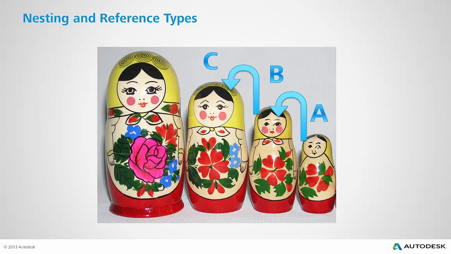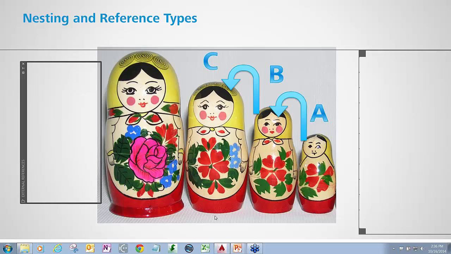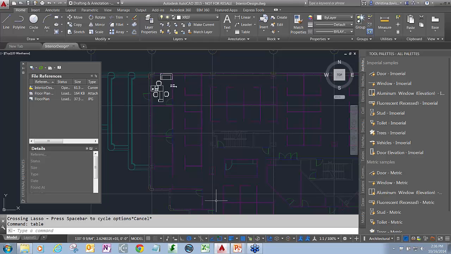So that's the idea: if the floor plan is my first drawing, and I reference that into the interior design drawing, then as long as it's the attachment option, I can reference the interior design drawing into my next plan, which will be the landscape architect's drawing. All right, now it's important, again, that it has to be that attachment type. The overlay option only references it one level up.